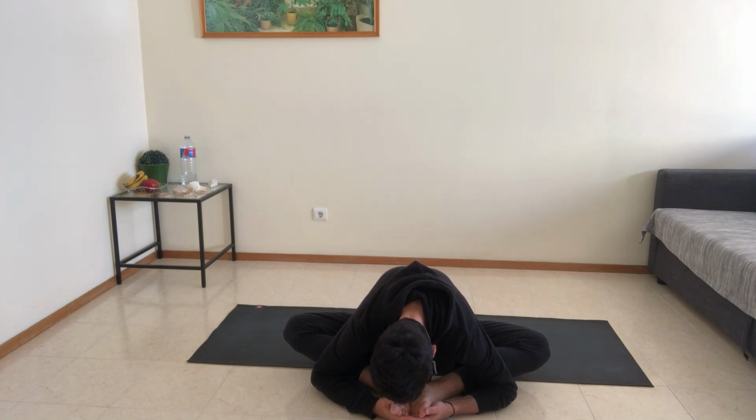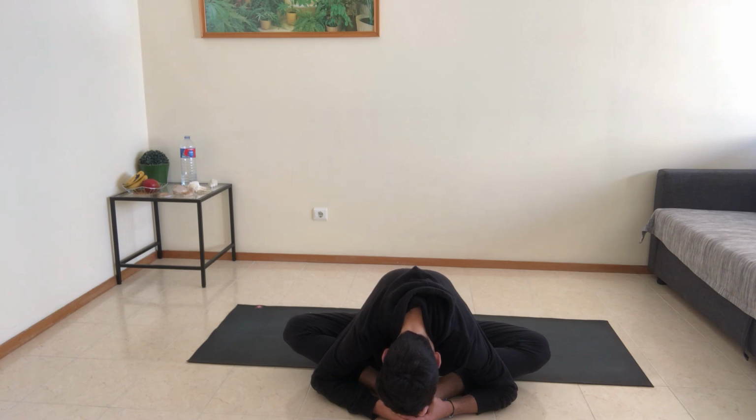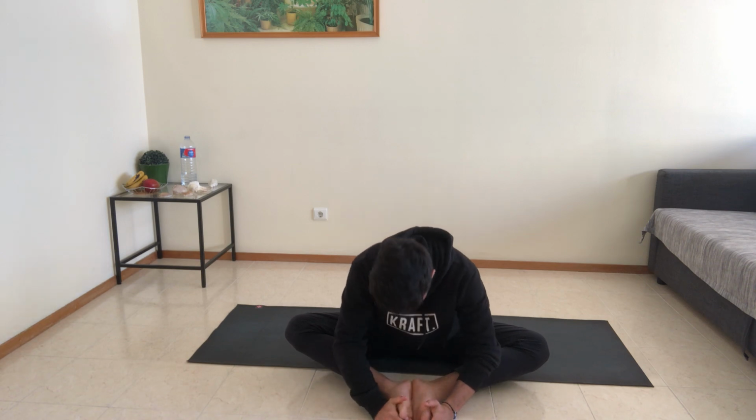We're going to hold here for about 5 breaths, so make your breaths calm and slow, and I'll count my breaths for this. Three more breaths. Okay, we'll do one more breath. Good. And then as you inhale, slowly rise yourself all the way back up. And you can again extend the legs forwards and just shake them out for a moment.